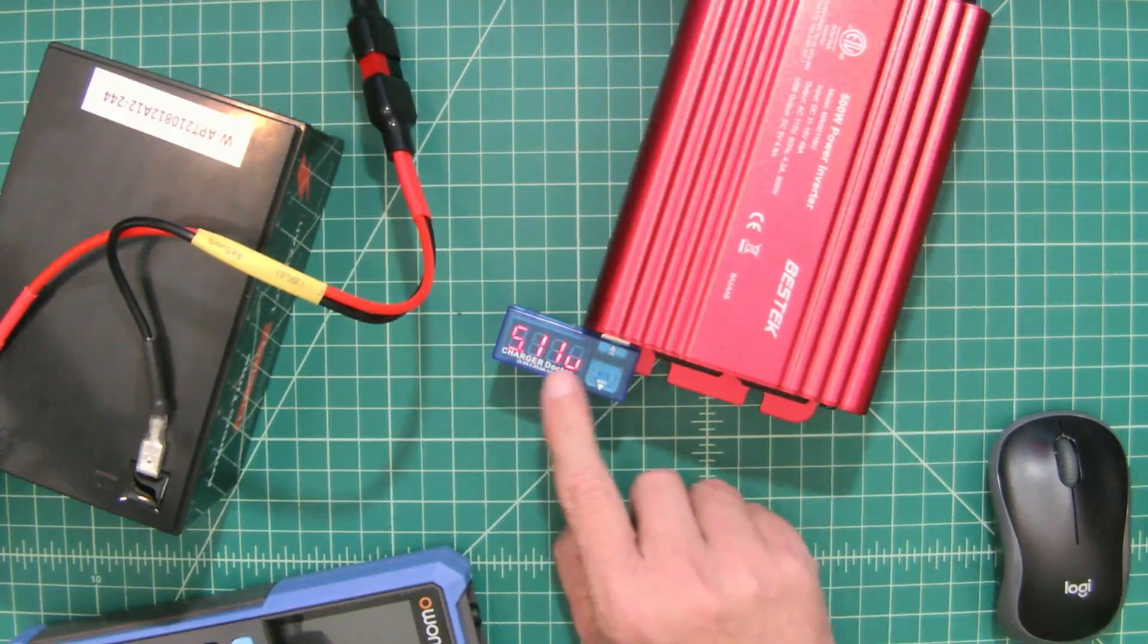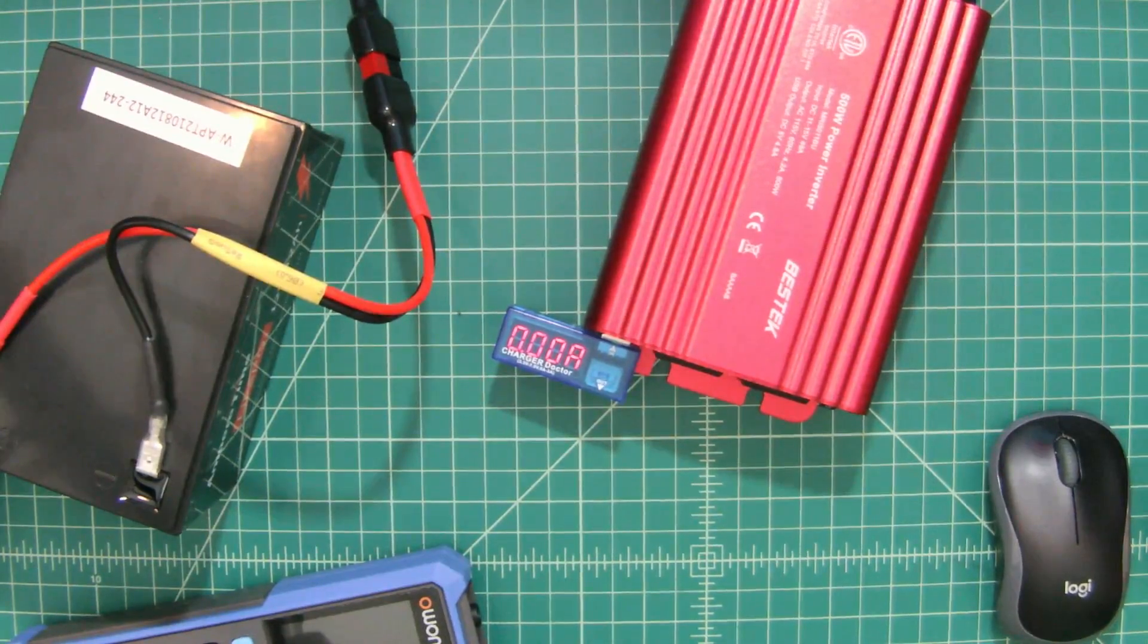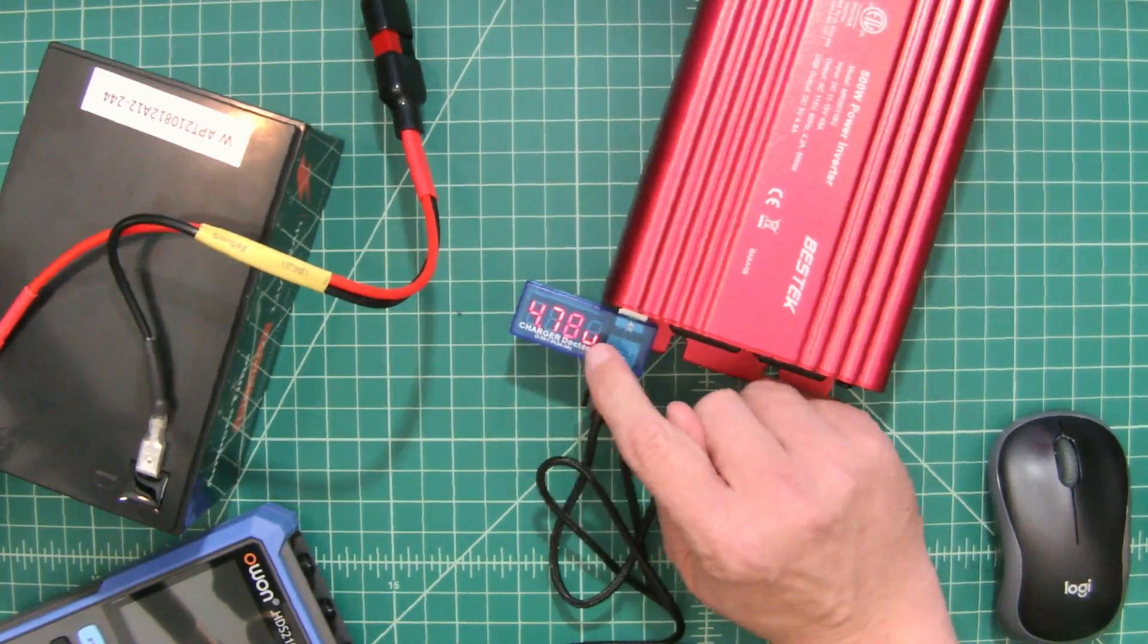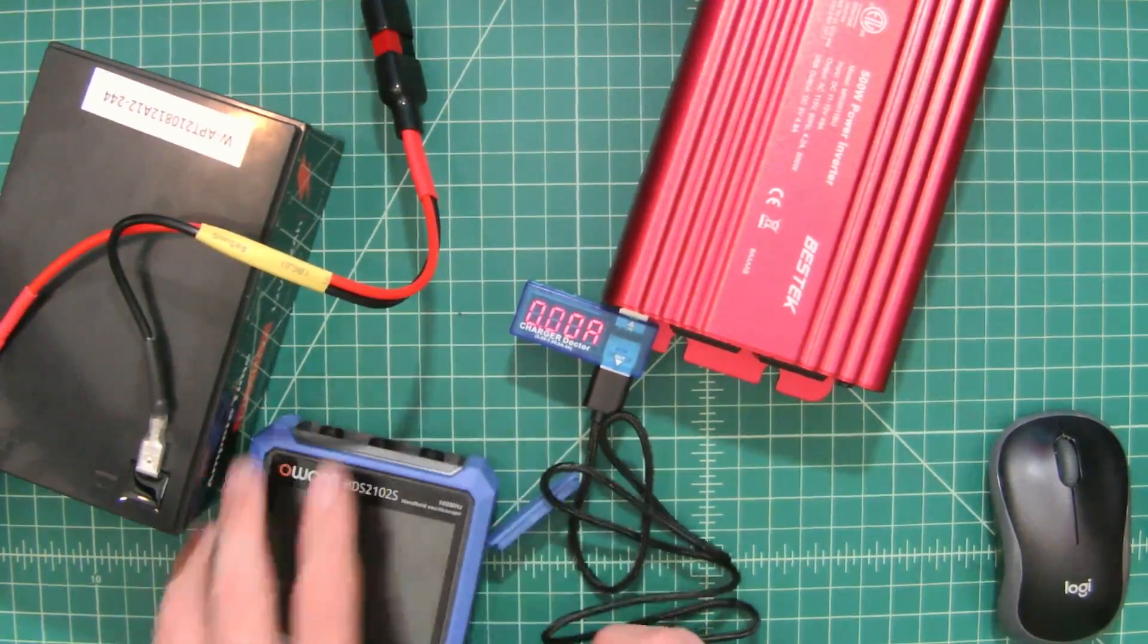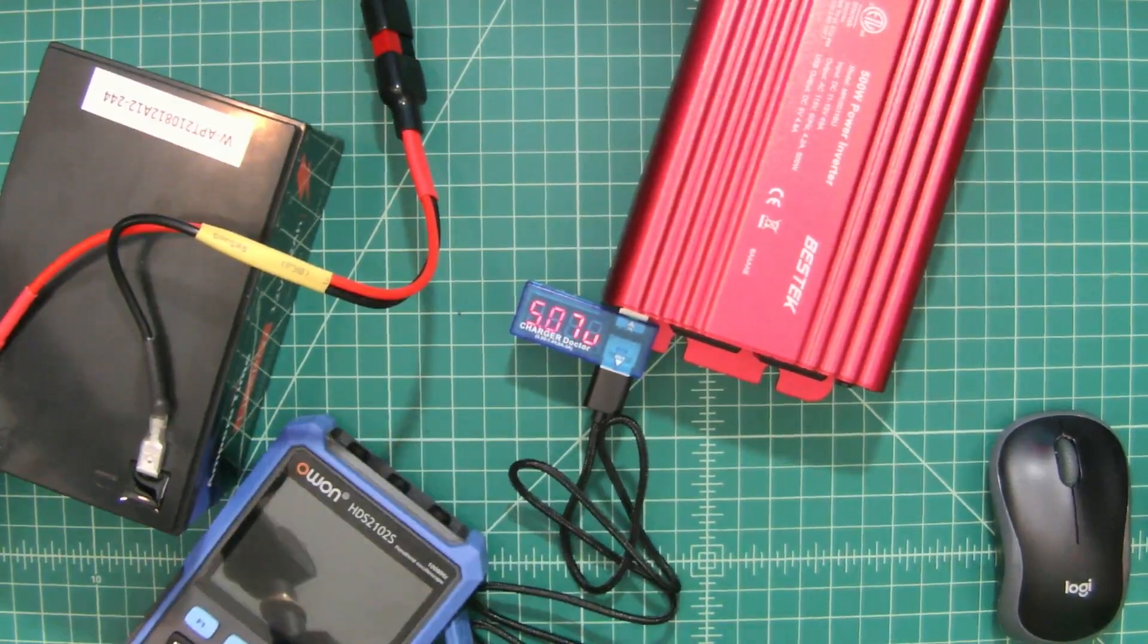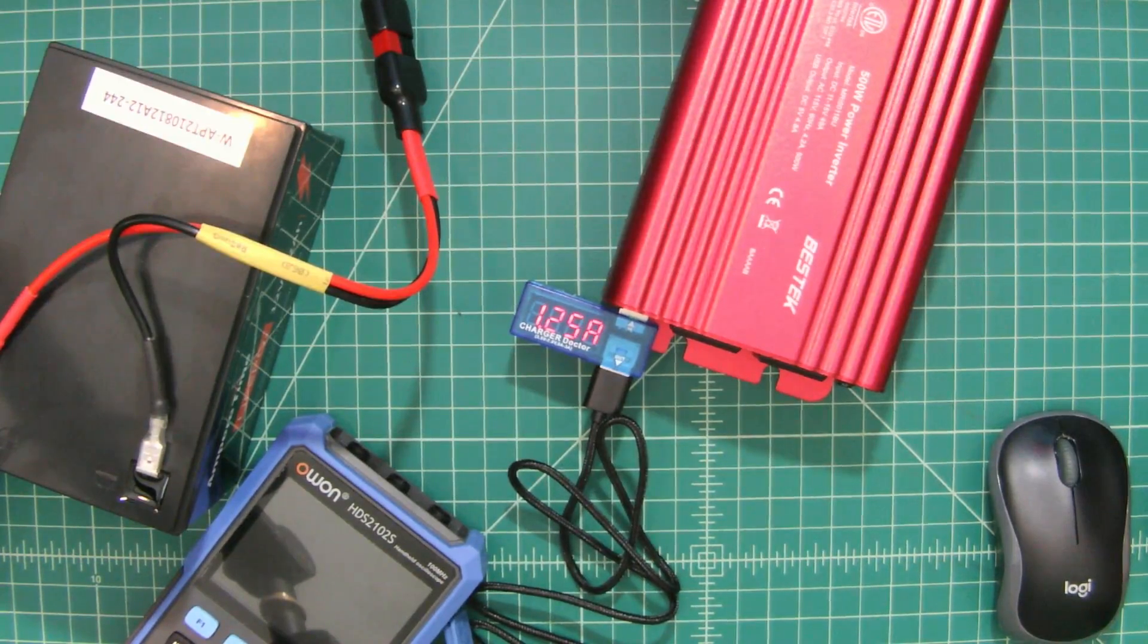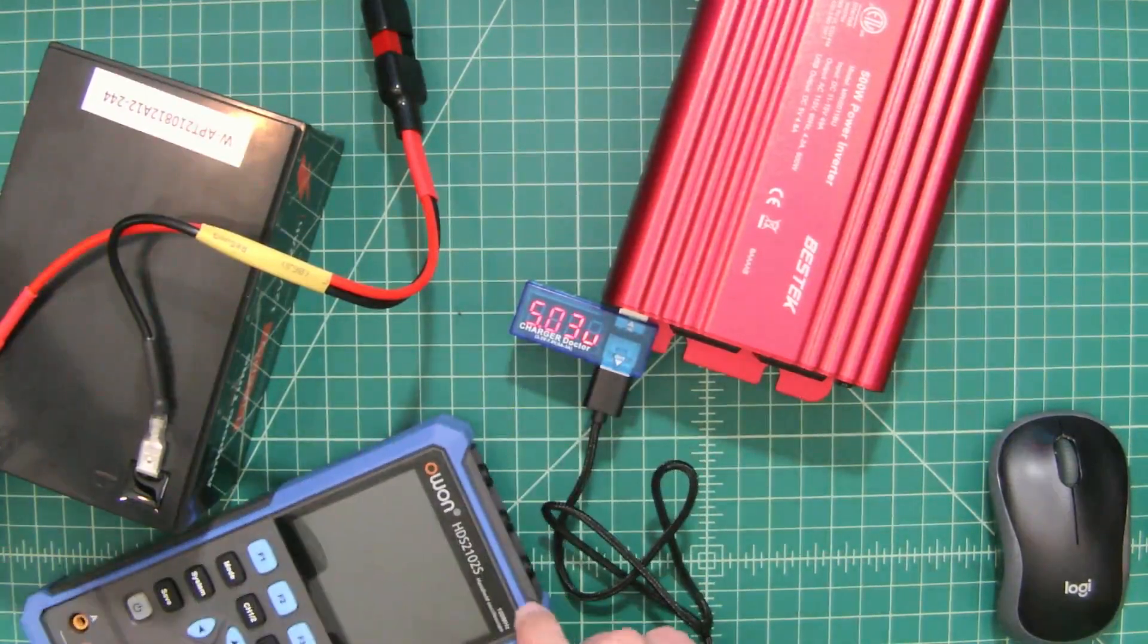Okay. We have this device. It's called the charge doctor and it is plugged into the USB outlet here. And we're going to use that to test the USB charging capability. So let me go ahead and plug this in. And what we have here is a USB C device. So this dropped down from a little over five volts to, it was reading about four. It's currently zero amps. We're going to use this multimeter oscilloscope combo deal. I'm just going to plug this in and it should start charging. So here we see it's charging at around five point something volts and it's pulling 1.31 amps, 1.29. That's not too bad. I don't know what this device, you can see here the red light is on indicating that it is charging. I don't know what this device pulls.